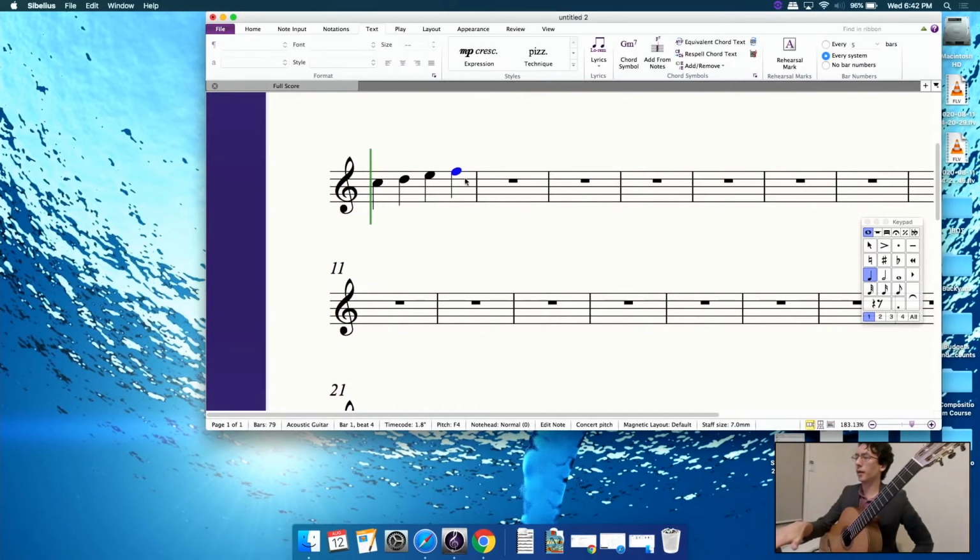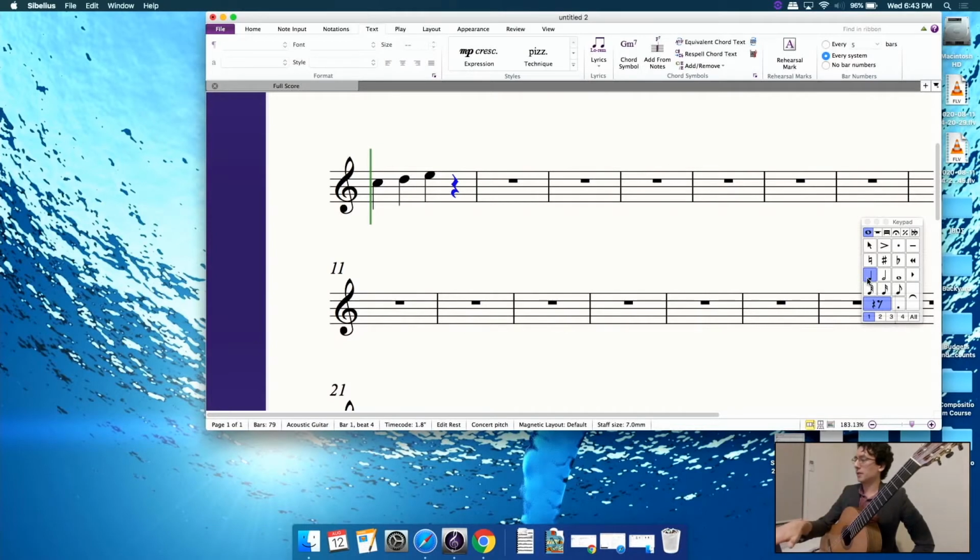And I guess same goes for rests. So if you want to put a rest in, let's say you put a note in, you change your mind and you want a rest, just press delete. And then you can change the value of the rest by clicking these as well. All right, so basic note values there. Adding notes into the score.